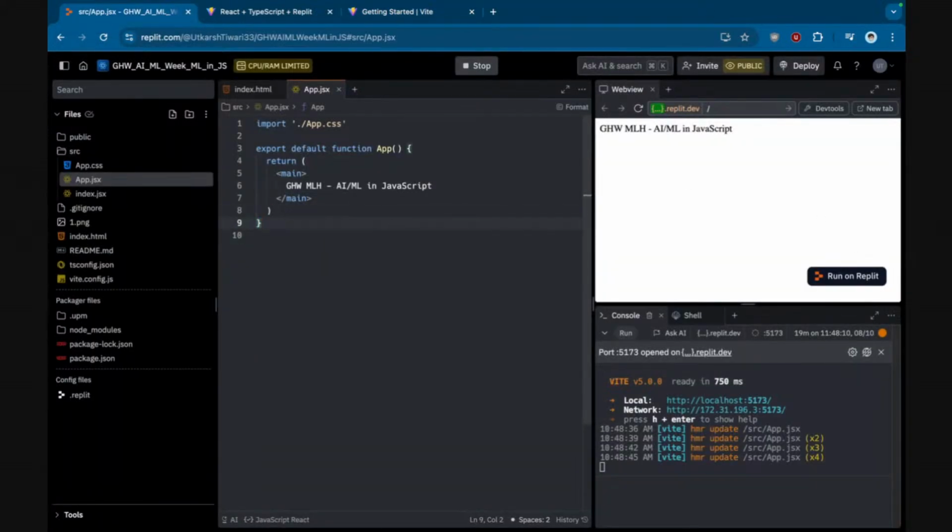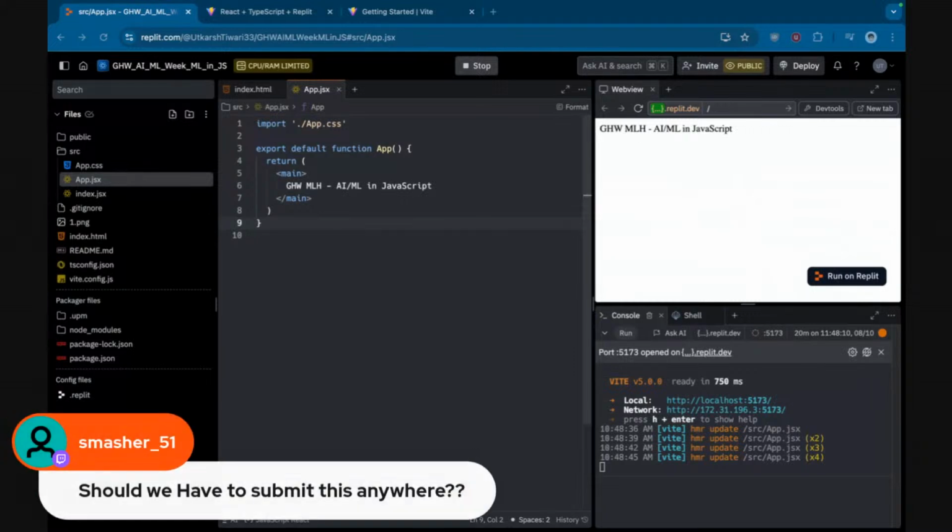Okay, let's move on and build the first part of this project. We will create a very simple component. That's the keyword I was looking for, sorry. So what is a component? A component is nothing but a JavaScript file. Should we submit this anywhere?